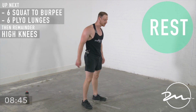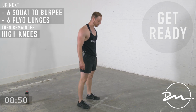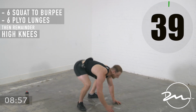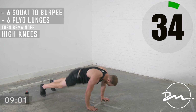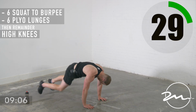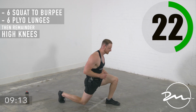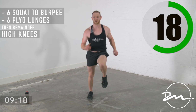Squat to burpee first. Get ready. Three, oh yeah. Two, one. Squat to burpee. Remember, you can step it out and step it in. Once you've done six, plyo lunges for six. Five, six. High knees kicking into gear one last time.